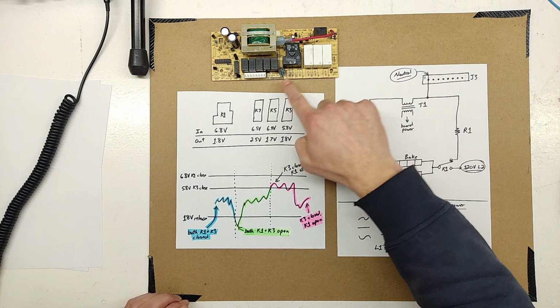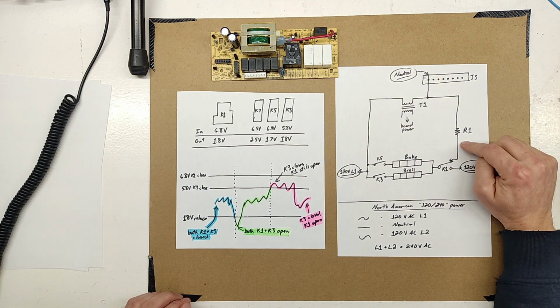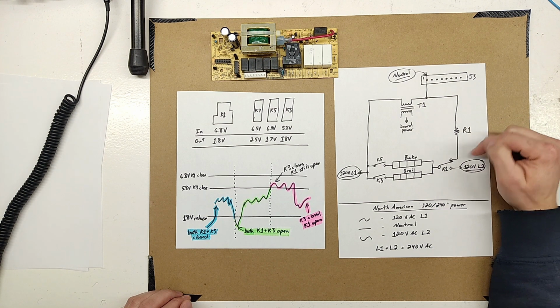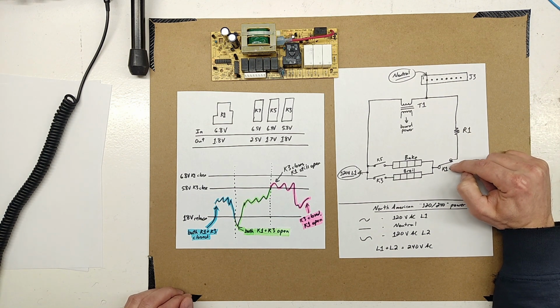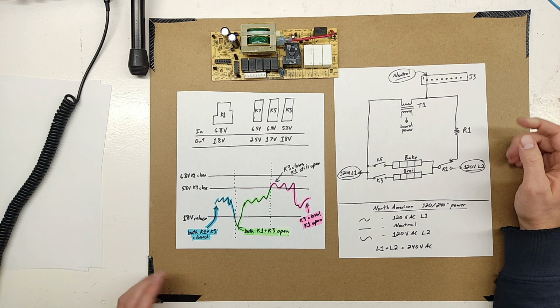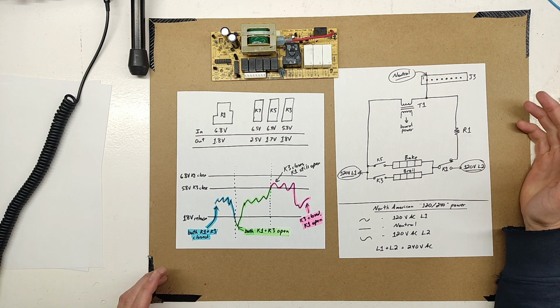If that resistor wasn't there, I don't see why the circuit wouldn't function. The only thing it does is connect these elements to neutral when this relay's off. There's nothing else connected in the circuit. It doesn't appear to be there for monitoring. It must be just there for safety, and it doesn't provide any safety.